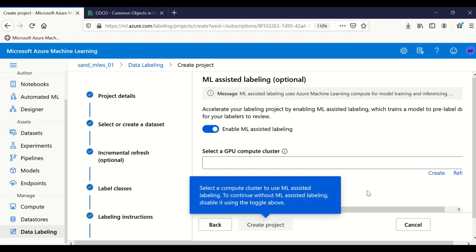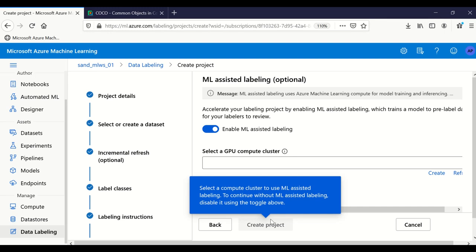Now, this is a very, very interesting feature. I am going to show a snapshot of how to work on this. This is ML assisted labeling. Suppose you are labeling your project, and a similar type of image keeps repeating in front of you.